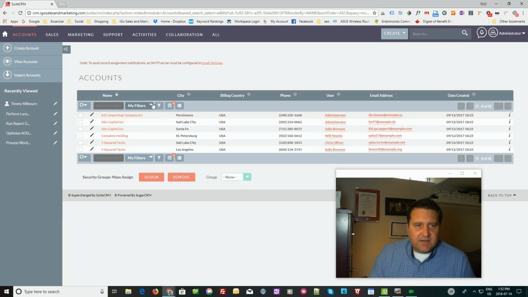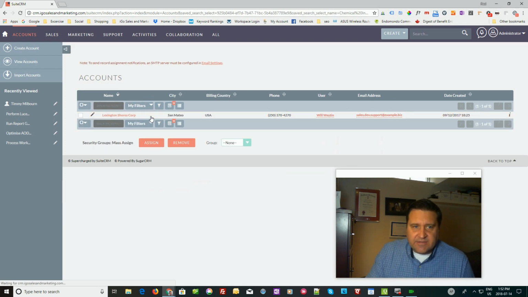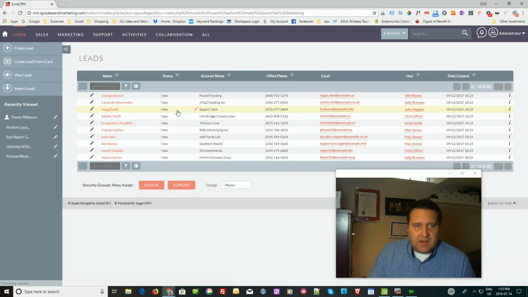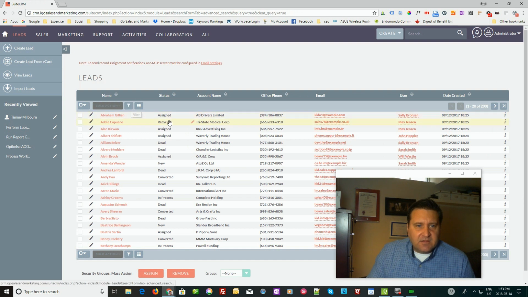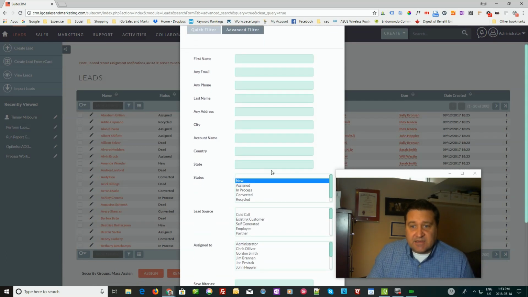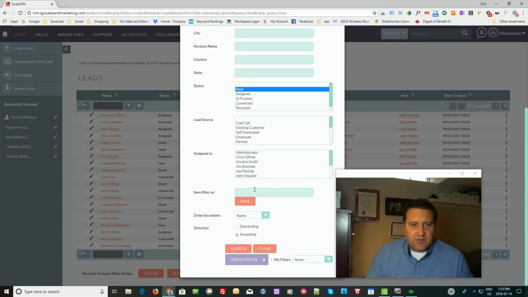And you'll see under filters here, it tells me which one I'm looking at, but now I have two of them. And you could do a dozen of these if you want, whatever makes sense for you. I frequently use it, for example, on leads. I'm going to close that here. You can see there's a status: dead, new. So I might want to see just new leads because those are the ones I need to follow up on right away. So I'll do a filter for, let's say, new leads.